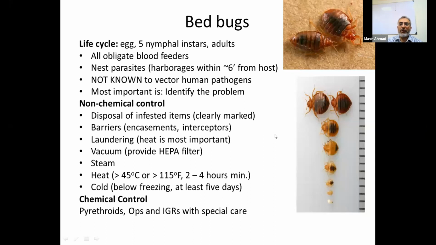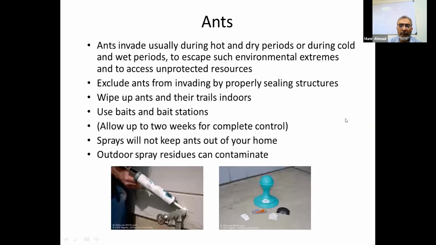Next category, next insect which commonly we face are the ants. They are very common, and as we see, they are mostly absent in the winter, but summer and spring are the best time because they need food. They like the spill of foods, grains spread in the kitchen and other places where we eat.